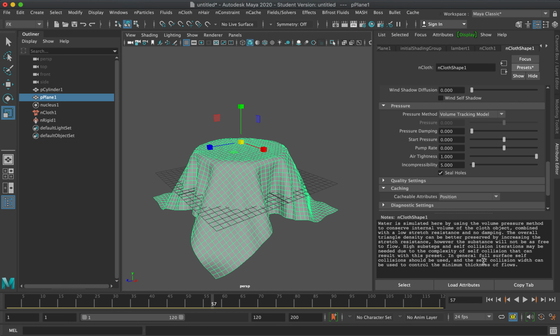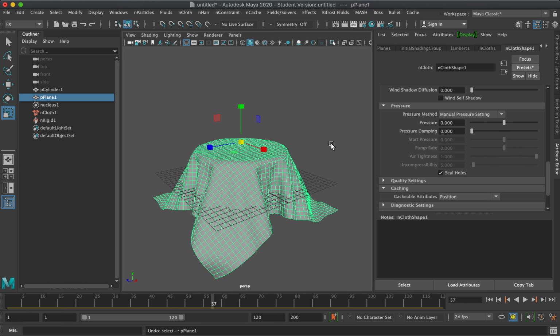There is a note here: water is simulated here by using a volume pressure method to conserve internal volume. Actually, mainly it changes the pressure attributes. By default, the setting is manual, but this preset changed this method to volume tracking.